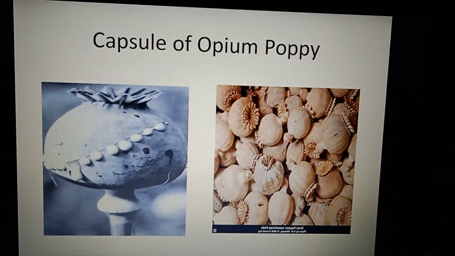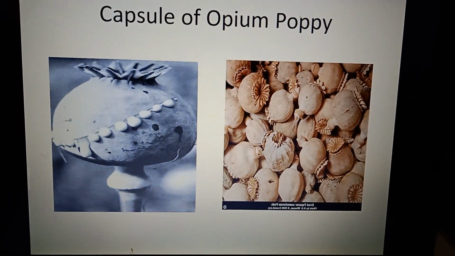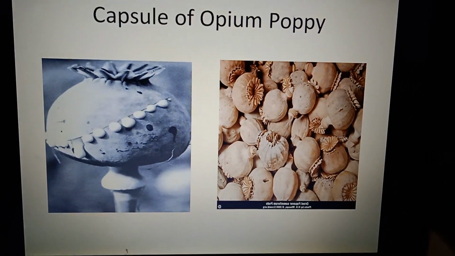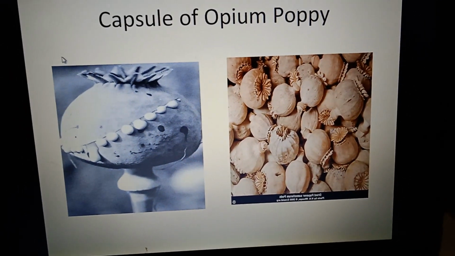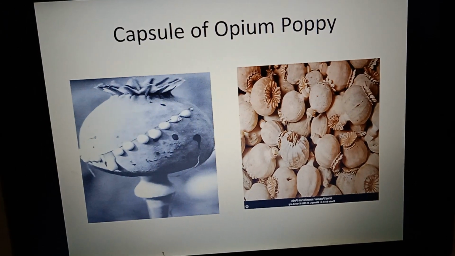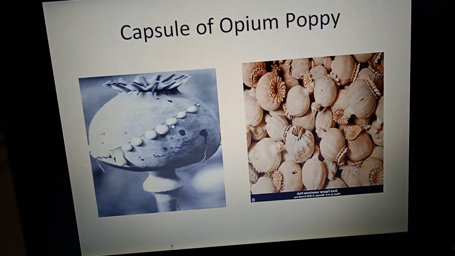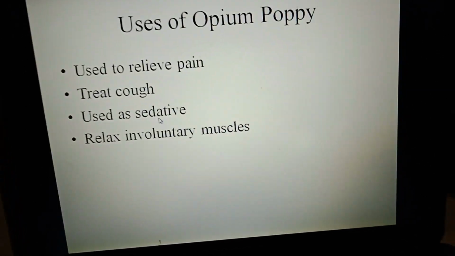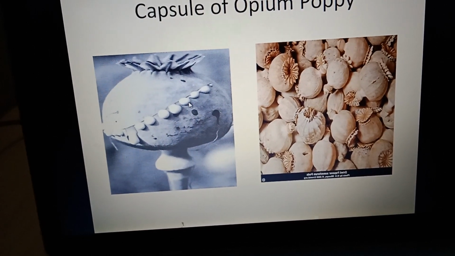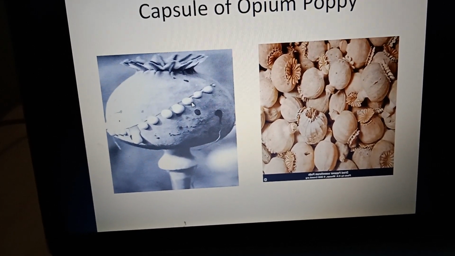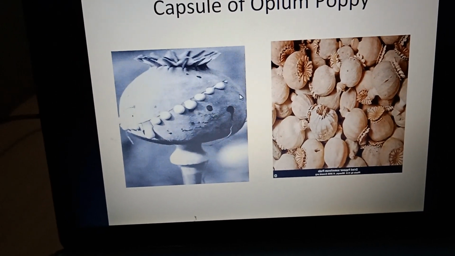So in continuation with this particular opium plant, today we are dealing with the different chemical constituents which are isolated from this opium poppy plant, or the Papaver somniferum. So this is the capsule, and when it is green in color, by making a cut in this capsule we can take out the latex, and from this latex we can take out the morphine, which is the main constituent. From this latex, other constituents like heroin or thebaine can also be isolated.